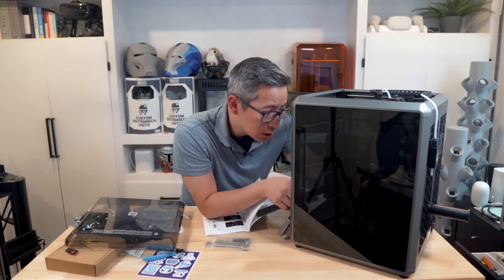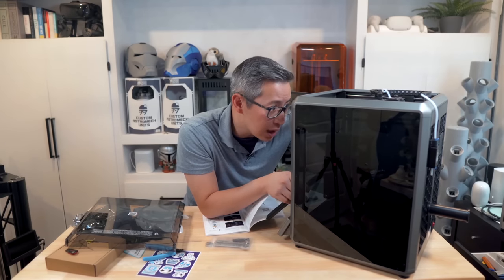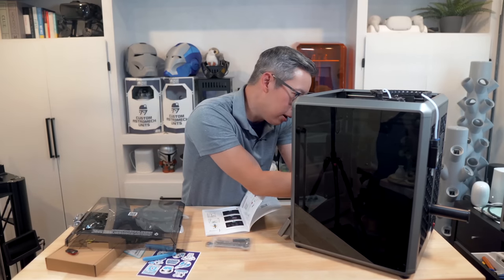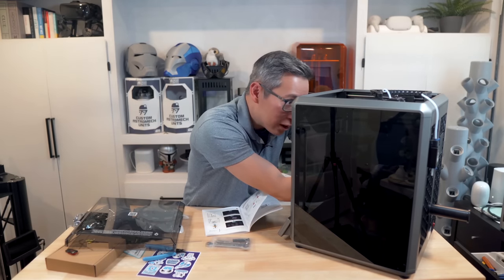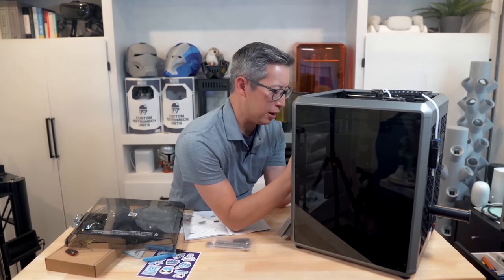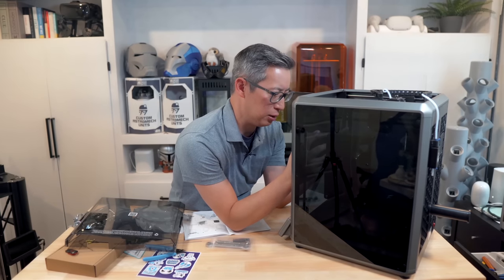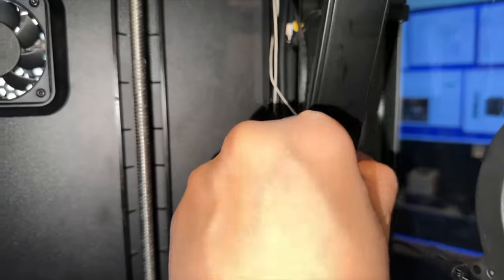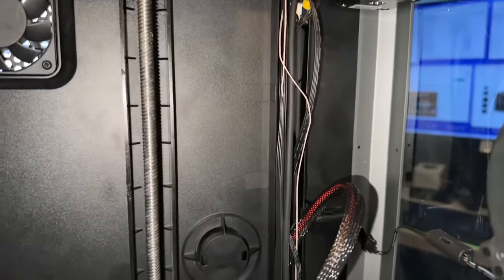So I assume this is probably supposed to manage these cables at the back. So it fell off or not? I'm not sure what's going on here. If you look at the back, there are supposed to be these little cable management things. And this is the plastic thing that came off and was on the side.